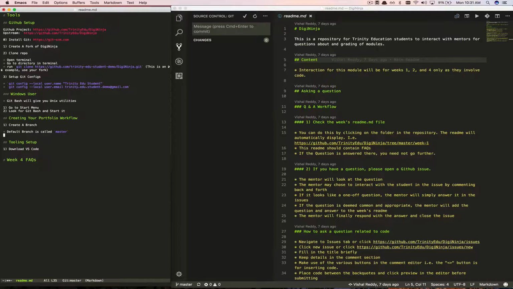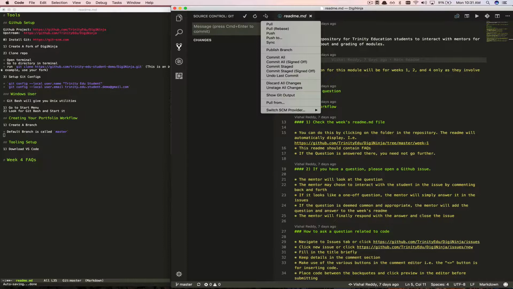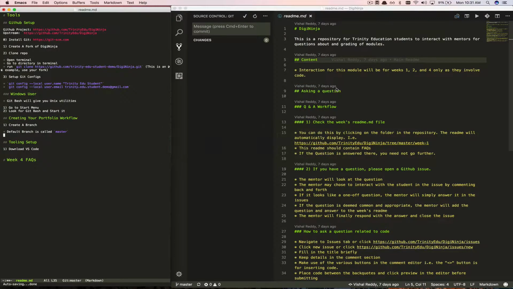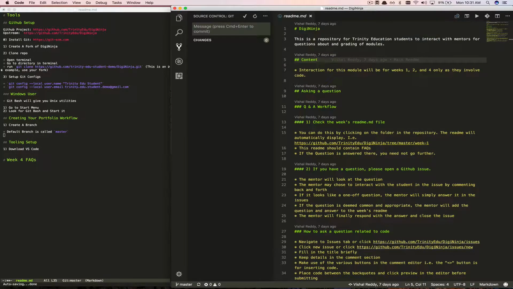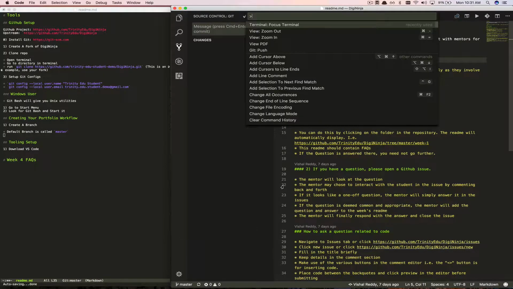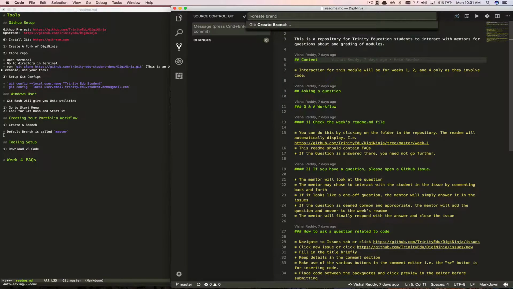So first thing I need to do is create a branch, and the way I can do that, I might be able to do it here. Maybe not. So I don't know how to create a branch from. Let me see if I can do. Yes. Okay. So I can create a branch by going to the command palette and typing in create branch, and you'll see git create branch right here. And now it's asking me what the branch name to type. For you, it's going to be called portfolio.